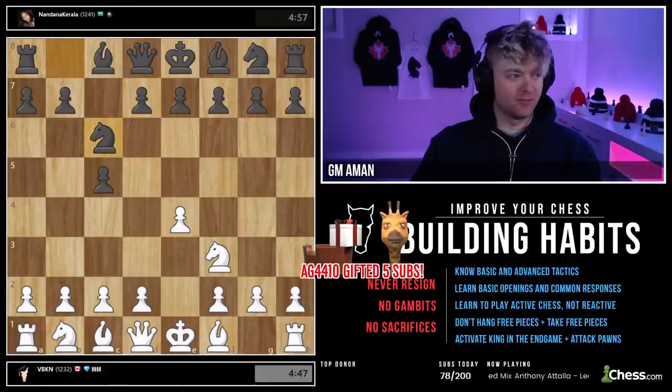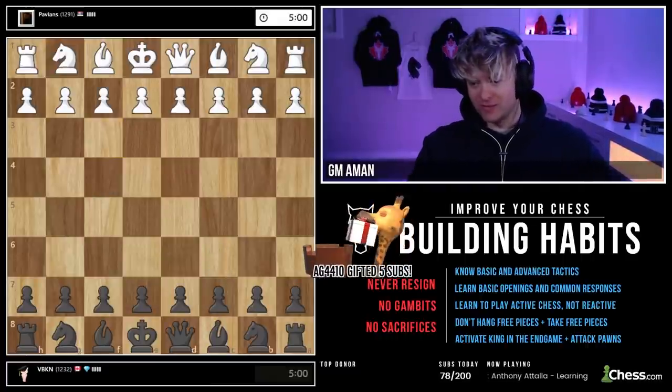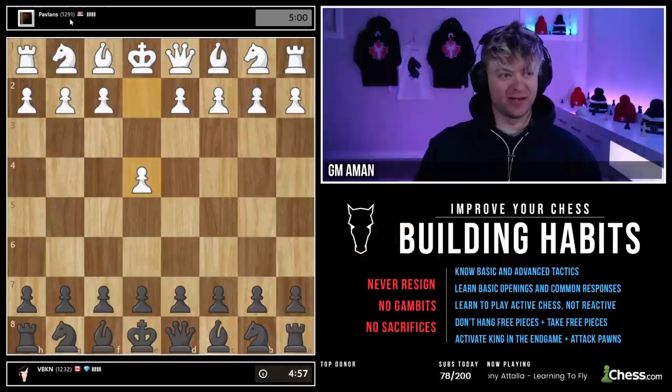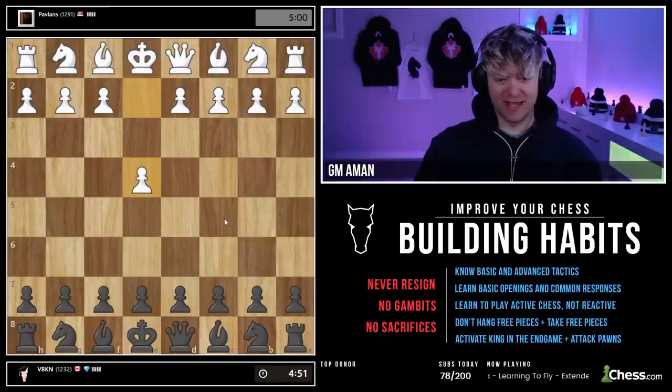Yeah, let's get another game. 5 minutes. AG 4410. Thank you, AG. Ooh, that's a very high rating. 1291. Is this Pavlakich's son? All right, AG 4410, 5 subs. Appreciate that, man. Let's go.